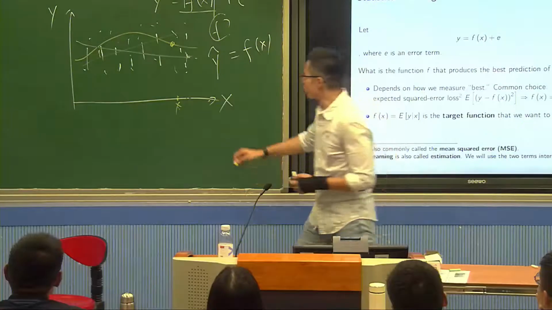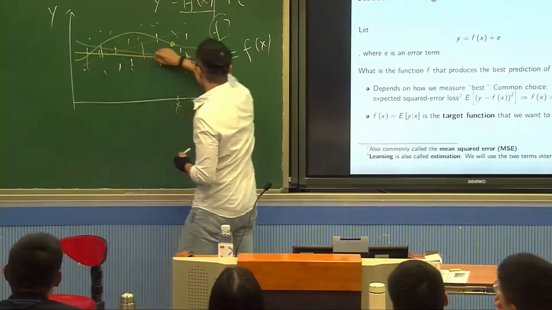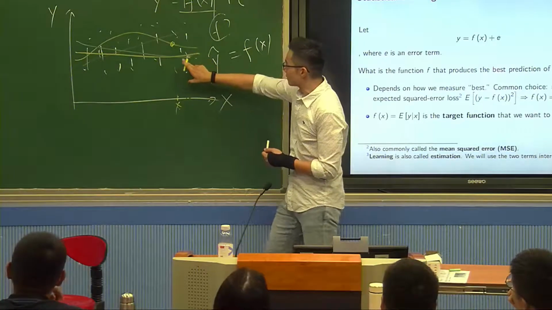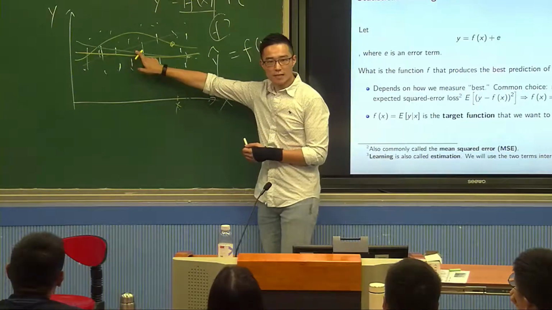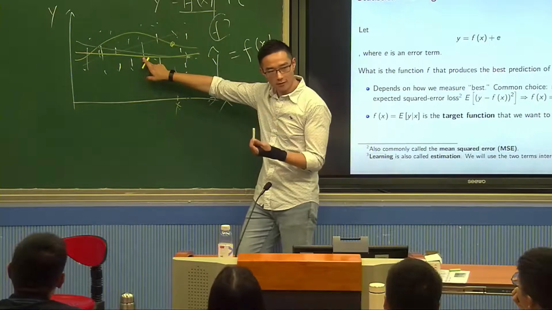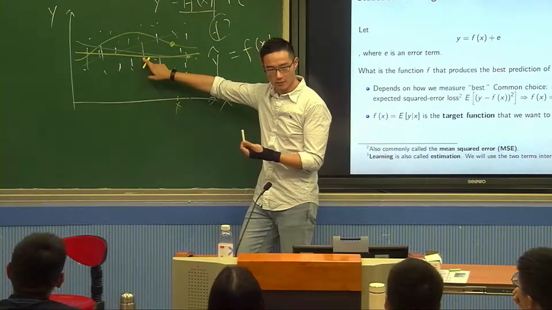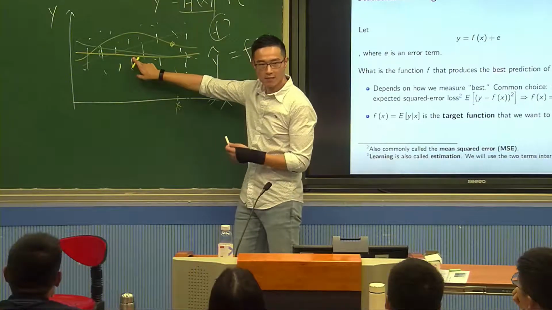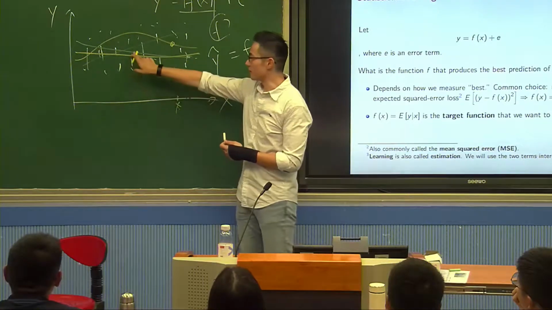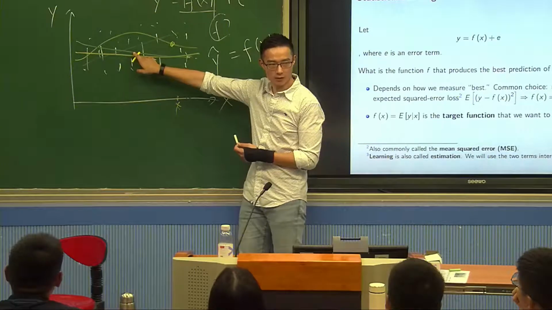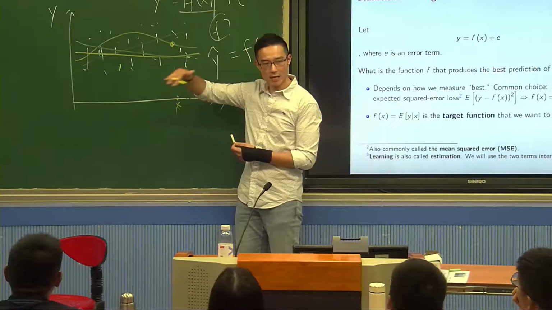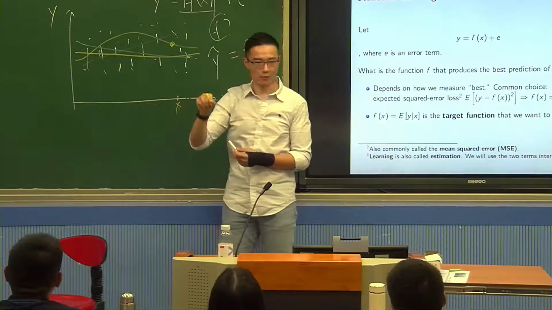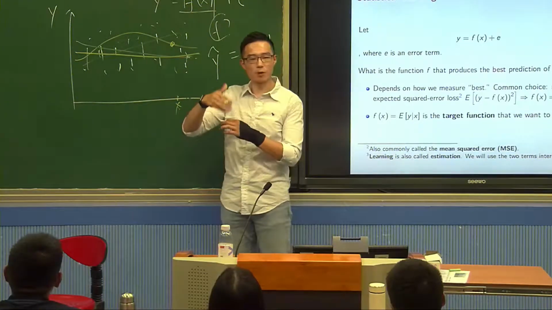Suppose I give you just a random f, like this. Now, in order to say this f is better than this f, I have to say something about why it is better. I have to define what is best or what is better. I'm going to define it by saying that this f makes less error than this f. That's what people typically do. So we'll define what we mean by best: the f is the function that makes the smallest amount of error, meaning that it's most accurate.